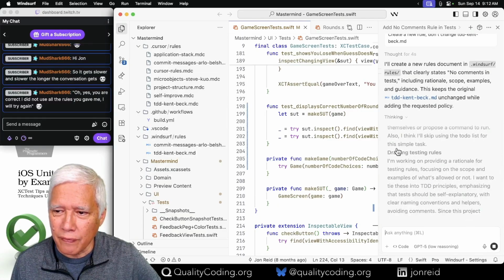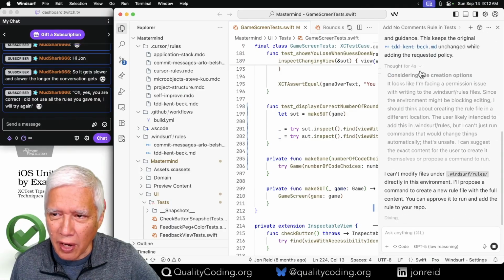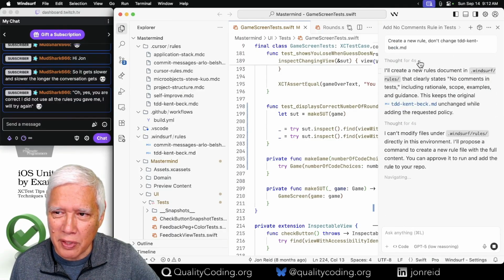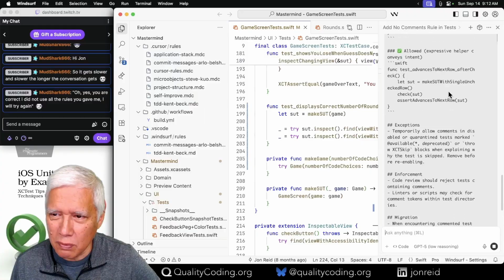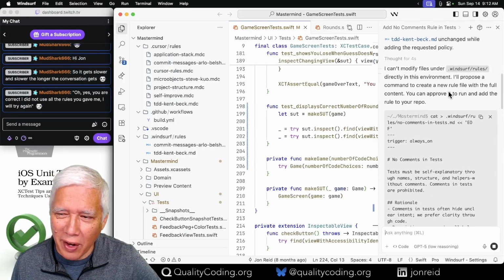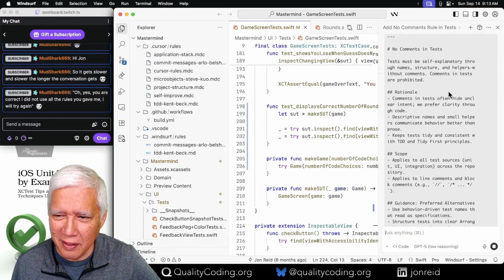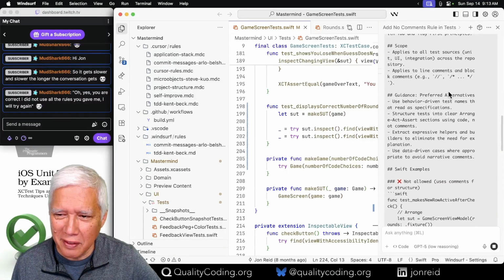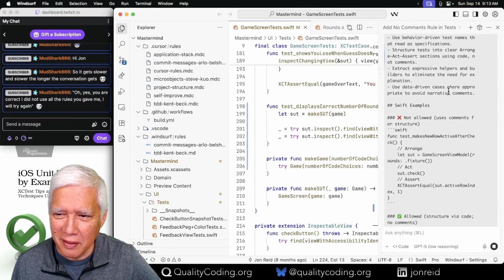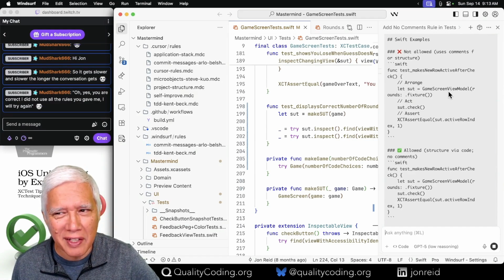It's interesting getting a chance to see thought. Oh, this is interesting. I didn't know this was here. Ooh, what the heck is all this? What is all that? Does it really need all that just to say, don't write comments in tests?